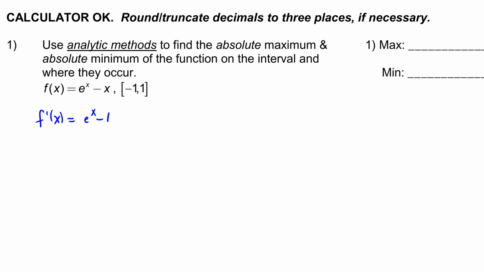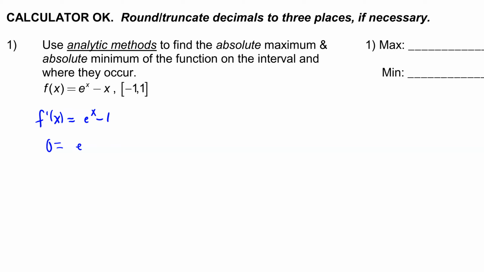Okay, so to find our critical points, aka where our min and max are, we set our derivative equal to 0. Because think about it: wherever you have a min or max, that's where your derivative is 0, because technically the slope would be a flat line at the top of a hill. And this derivative will never be undefined.